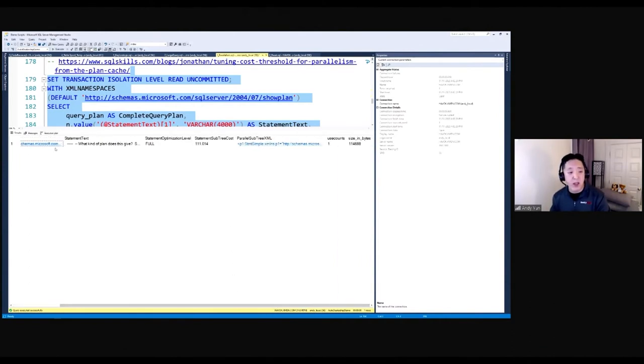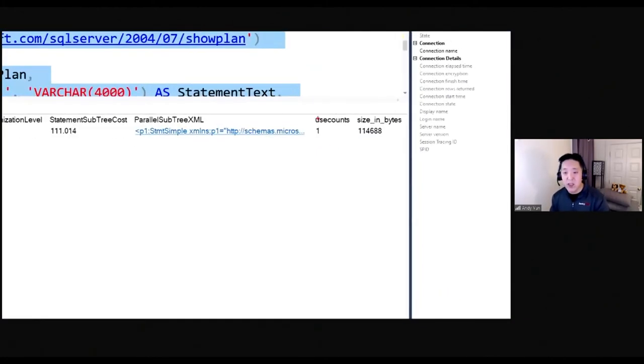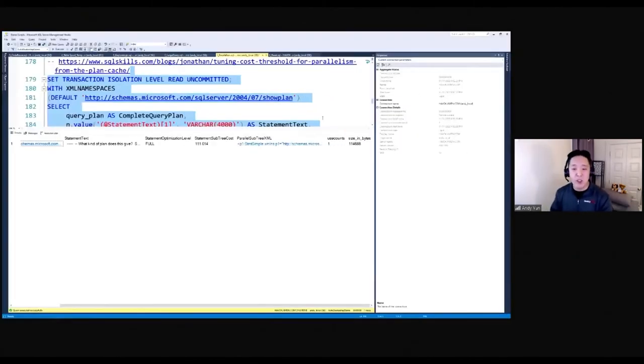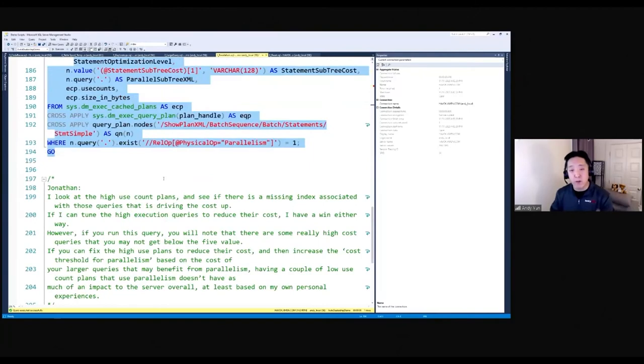And then you can analyze the underlying execution plans by double-clicking on the XML output here, and then look at things like use counts. Is this a statement that was just executed once over the past 24 hours, or was it executed 10,000 times in the past 30 minutes? That's where I'm going to want to look at things like use count to get a better sense of what's happening from that workload perspective. And in the comments below, I've taken a quotation from Jonathan's blog post about how he likes to assess the results of this, but do take some time to read that particular blog post.